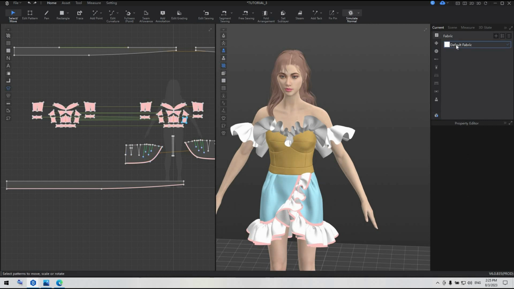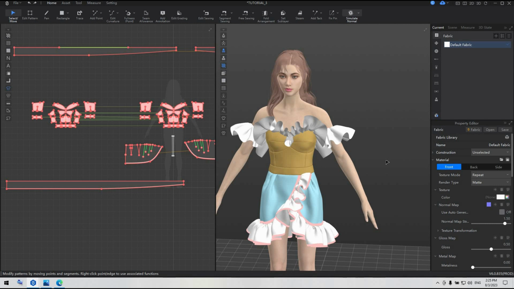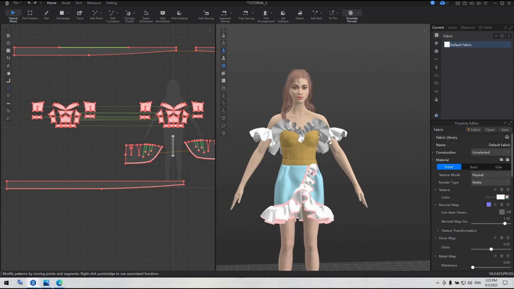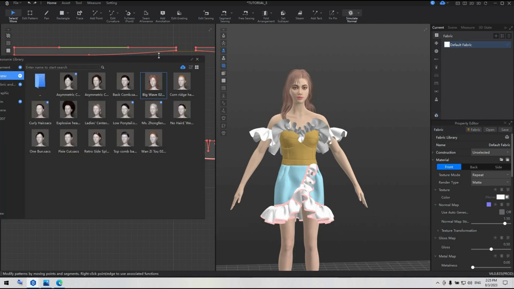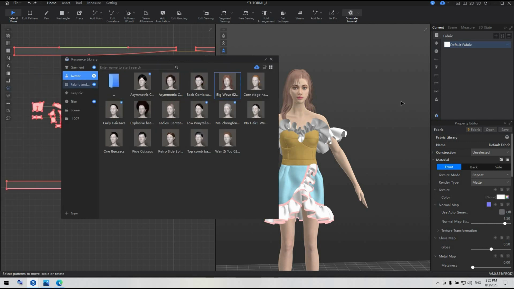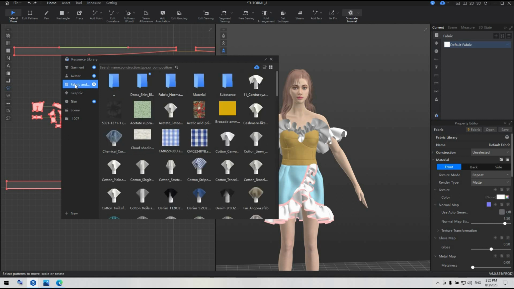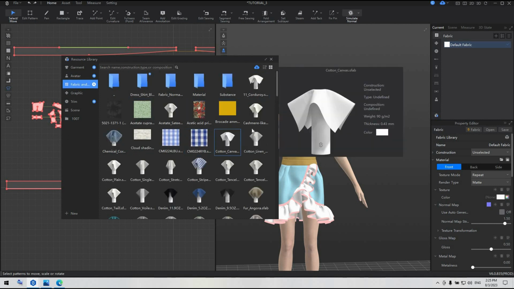Next, let's see what we do with this fabric. I want to basically add from the library. I already selected, downloaded the textile I'm going to be using, but at the beginning, your library will be quite small.